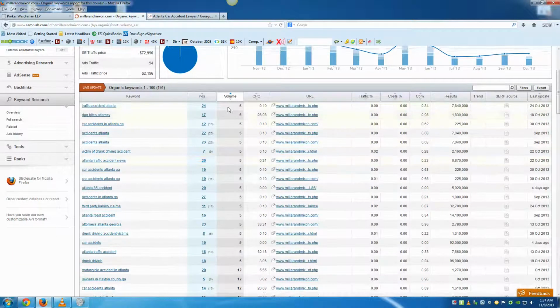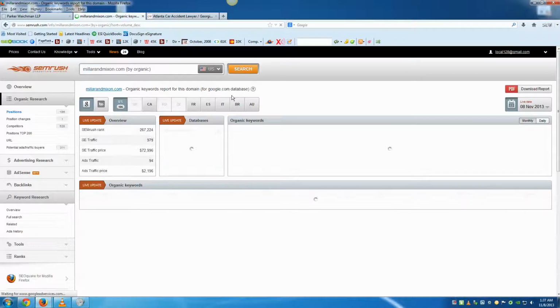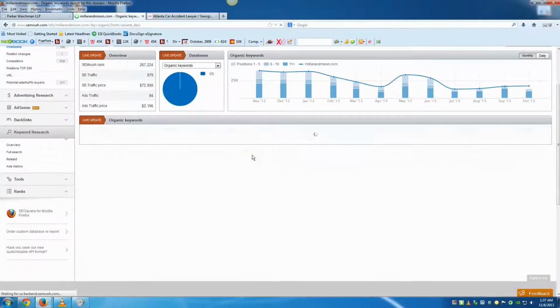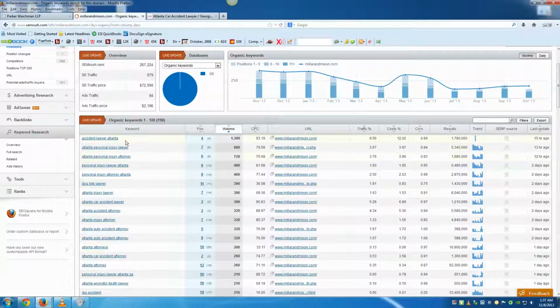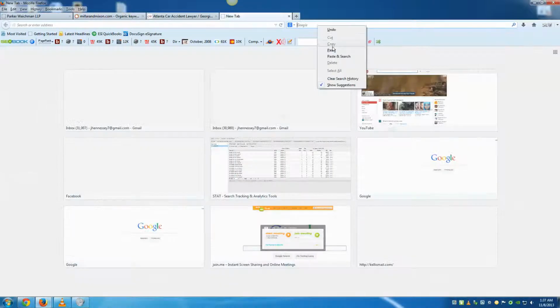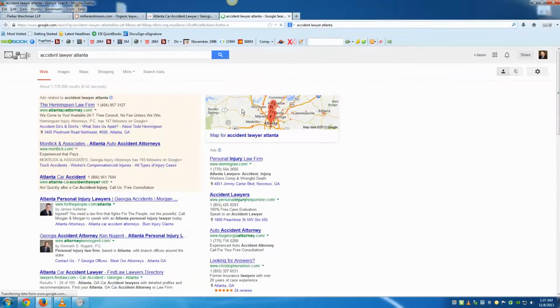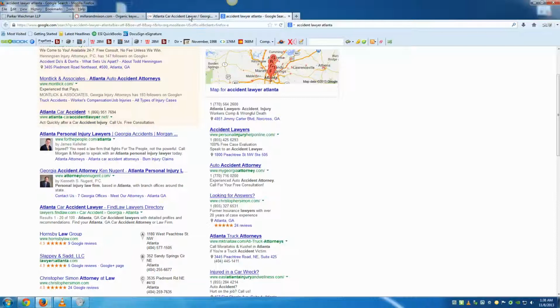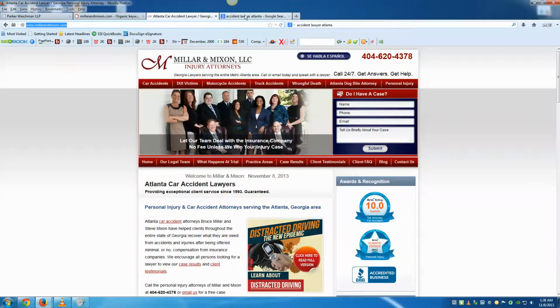So lowest to highest, and if I click on it one more time, it'll go highest to lowest. Okay, so Accident Lawyer Atlanta, it looks like they rank in the top 5 for that keyword. That accounts for 9.5% of their traffic, right? So if I wanted to take some of their market share, well, I see 1,300 people are searching for that keyword every month. I'll go to Google, and what was the site again? Miller and Mixon.